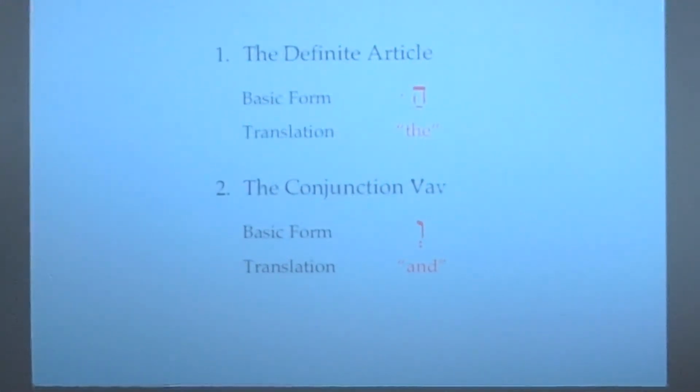Okay, well, welcome. This is Biblical Hebrew in Plain English, Lesson 5, and today we're going to study two concepts: the definite article and the conjunction vav. I want to tell you, this is an easy chapter. You don't have to memorize all of the vowel changes today, but I want you to walk away from this class knowing that if you see this phenomenon, a hey with a patak and a dagesh forte in the first consonant of the word, that is the word the.